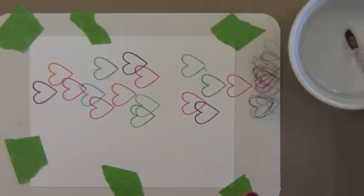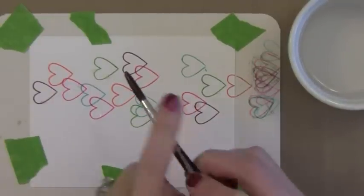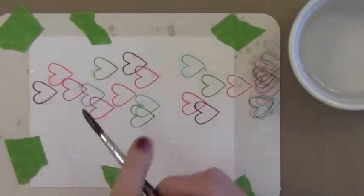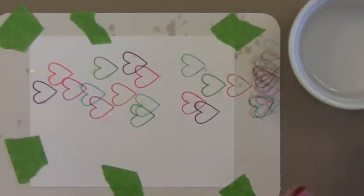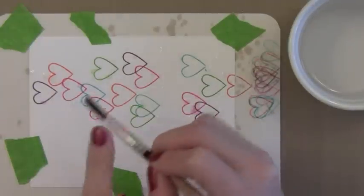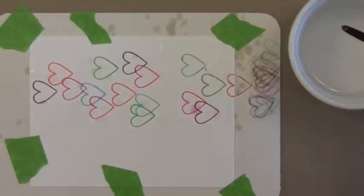Now you'll see that it doesn't do much at first. The Distress ink doesn't react right away to the water. It's a slow process. But I'm just going to keep on flicking water until I see lots of little droplets on my stamped images. Don't worry about the water that gets on the white. It's okay, it'll dry nicely because this is watercolor paper.